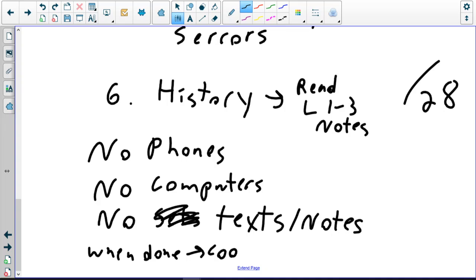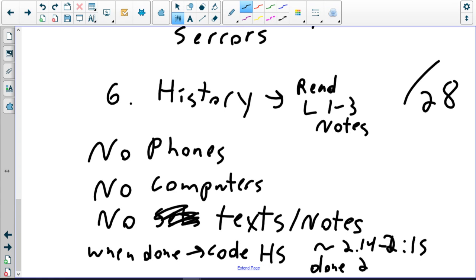Now, try to get your CodeHS done. You should be working around 214, 215 right now. If you want to go a little higher, that's fine, but you should definitely be done 213. You should be up to there before Student-led conferences on November 4th. If you have any questions, feel free to email me, jbeck@myamlake.ca. Thanks.